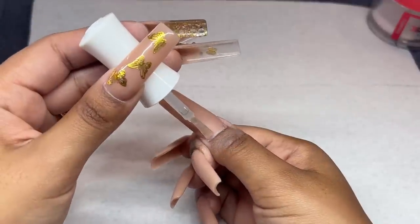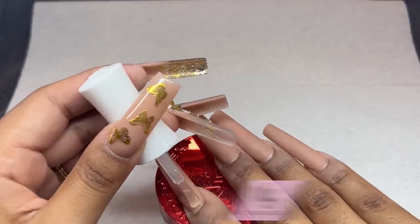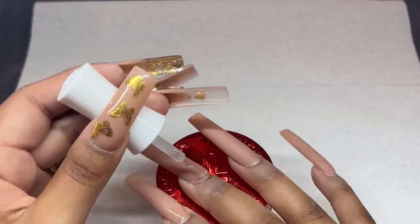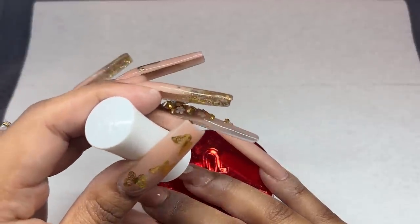Now we're going to be adding some primer. For today's video, I'm using the Kiara Sky Acrylic Primer. This has become my go-to from recent events that have happened with my clients. So I'm just going to be adding a very, very small amount, trying not to get it in my cuticles and also not really overlapping it onto the acrylic as much because it is not necessary.